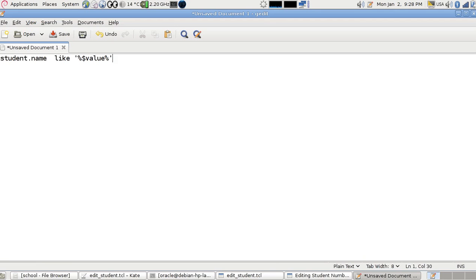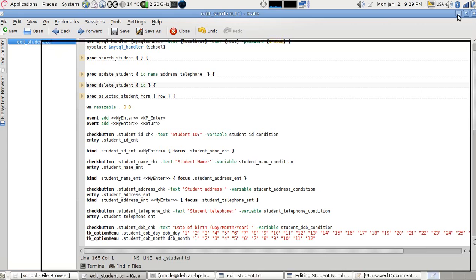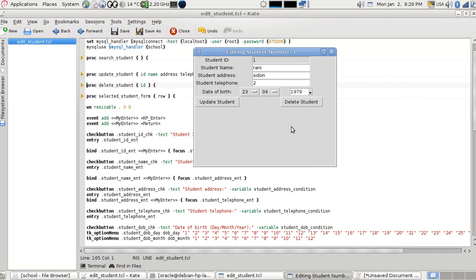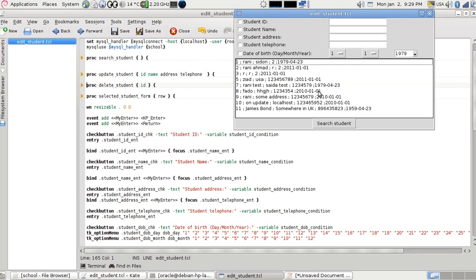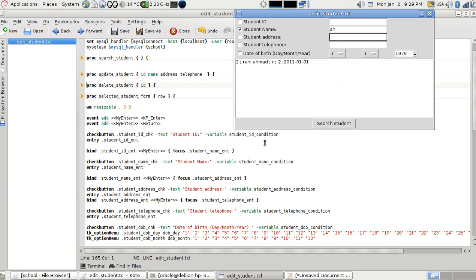So for example, let's see our program. Let me close this, it doesn't have any meaning now. If I search for the name alone, for everything having AH inside it, and press search student, it will give you Rani Ahmed, because AH is inside it.